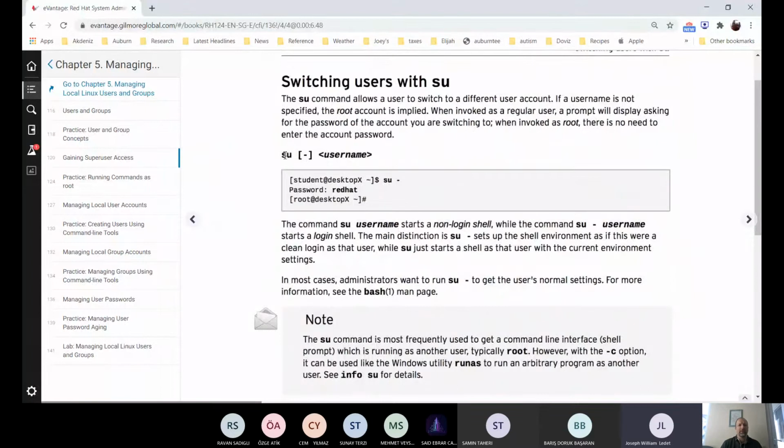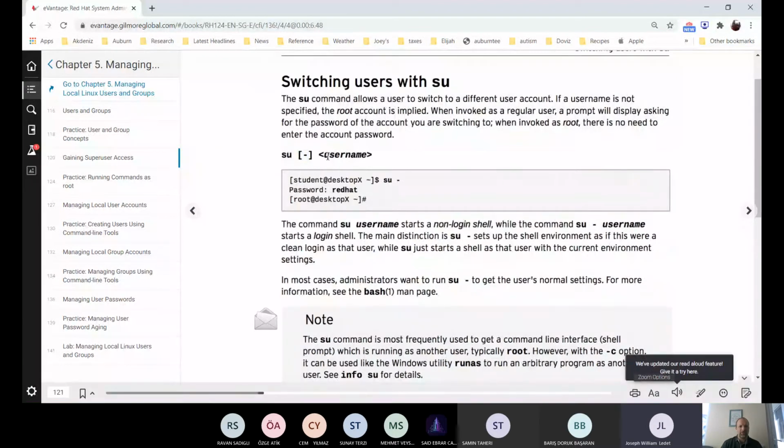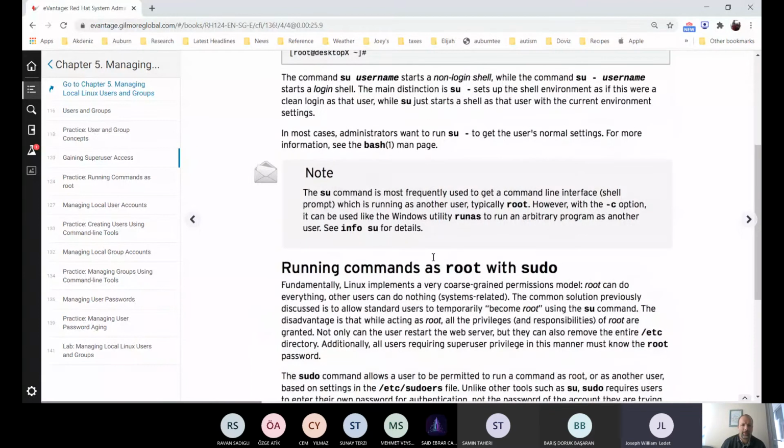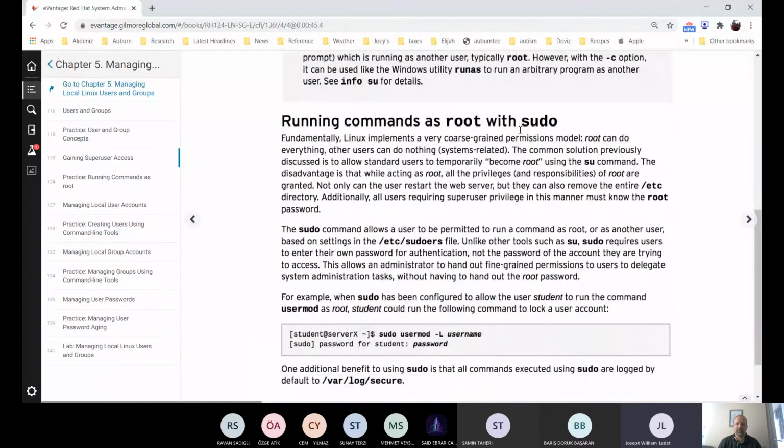Okay, so what we're doing is we are switching our user to this username. Okay, and again, the dash puts me into this other user's home directory. So it's not only switching me into that user, but it's also changing my working directory to be their home directory. Okay. All right. So that's the su command.